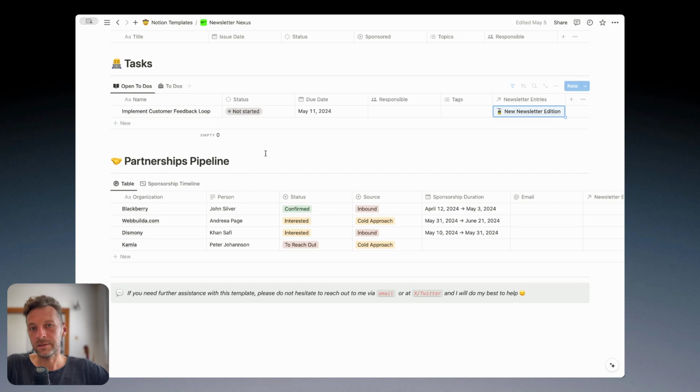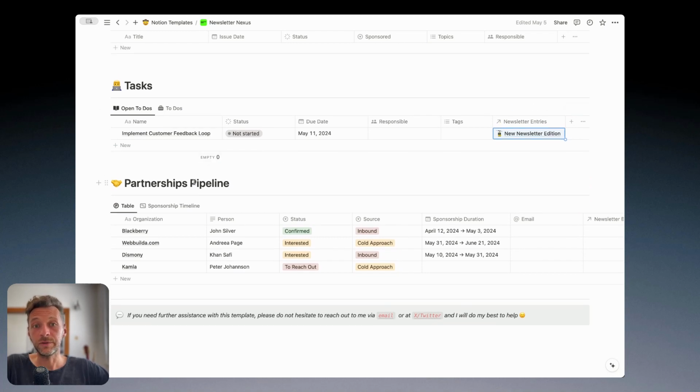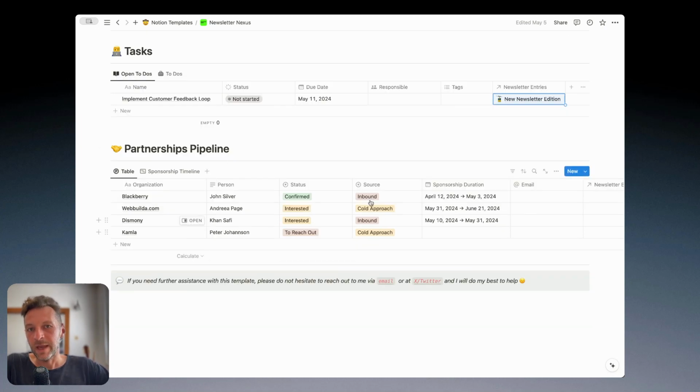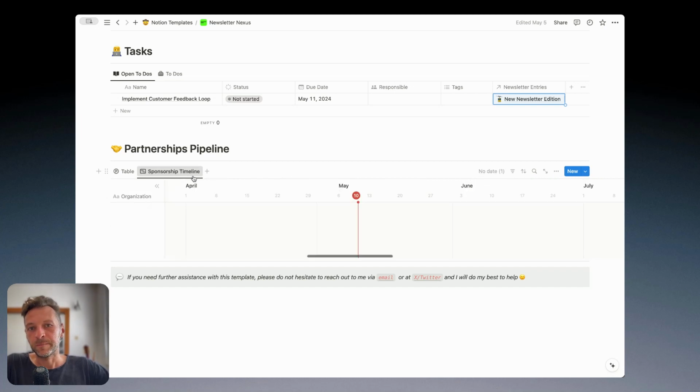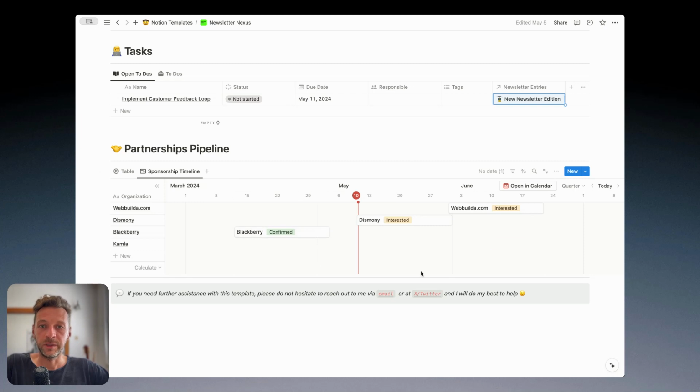And then the third big thing that I use Notion for is managing the partnerships and sponsorships pipeline. This might not be relevant for all of you out there, but if you get to a stage where you are trying to reach out to potential partners or sponsors of your newsletter, or you're getting some inbound leads, it's useful to have a simple CRM to track these leads, and also a way to plan your sponsorships timeline here.